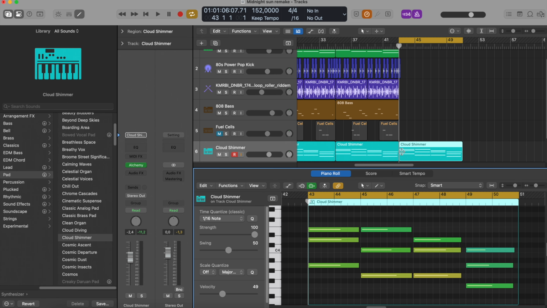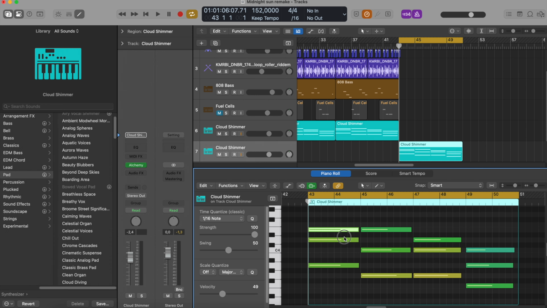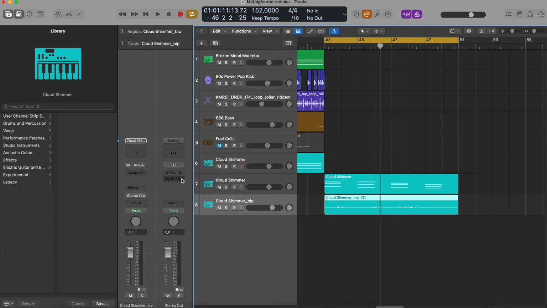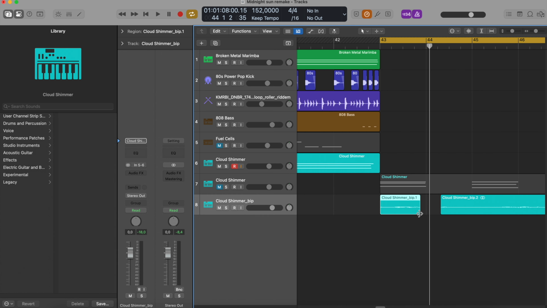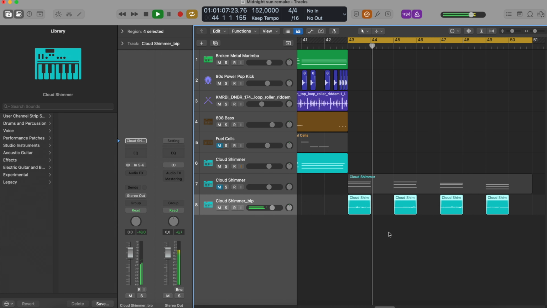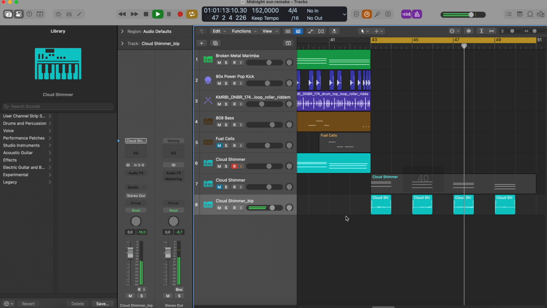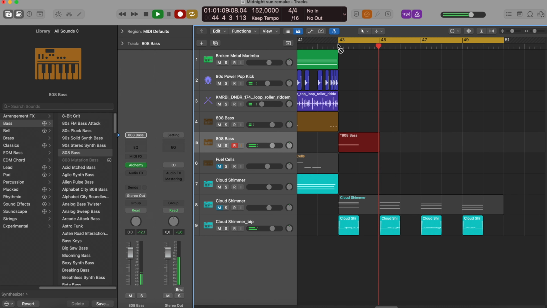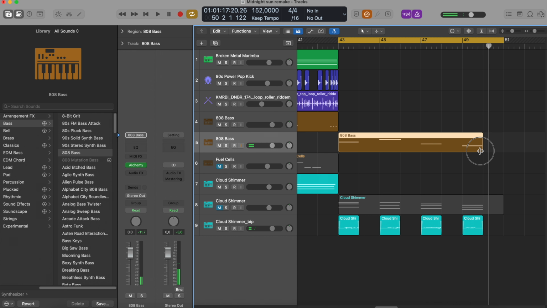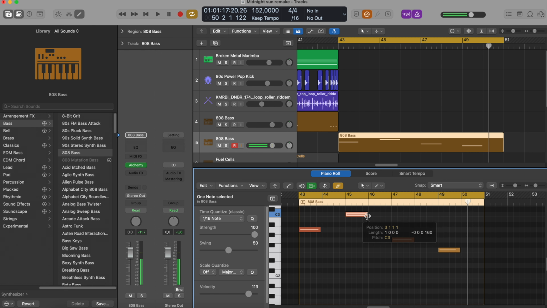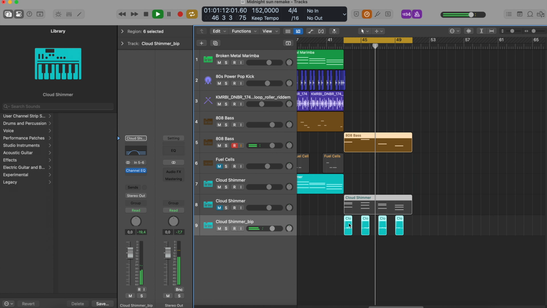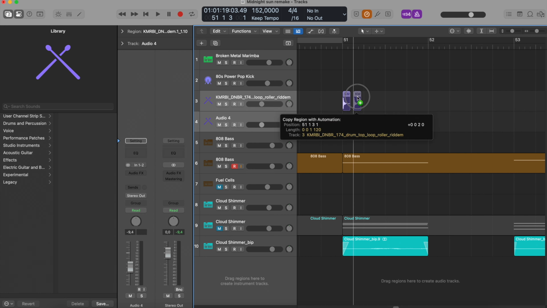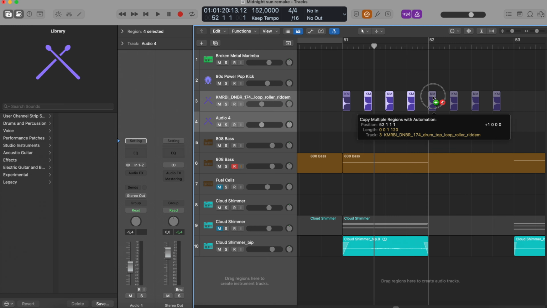So here I'm building the breakdown chorus that's gonna build into the drop. I bounce the MIDI chords in place to have more control and to be able to cut the silence in between the chords. Don't forget to fade here. And then I do the same thing with the bass. I duplicate that for double length. And then I do this typical clap/snare build-up thing that's in every house song.